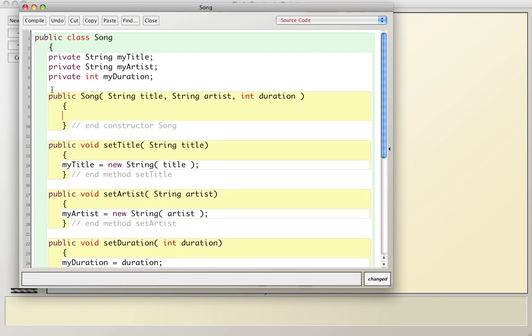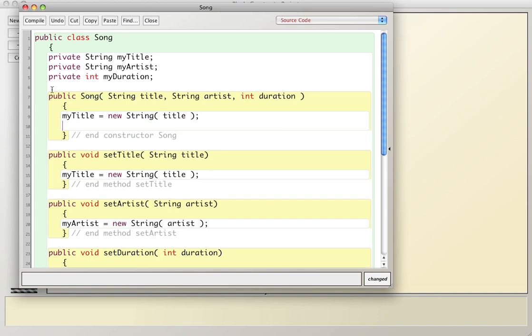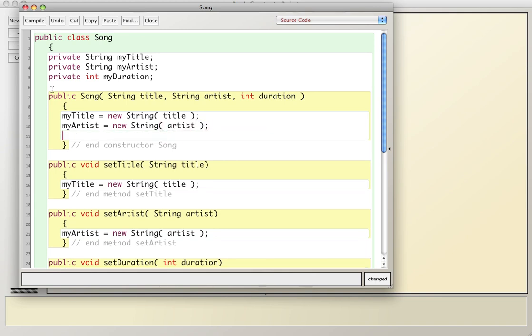And so basically I can say my title equals new string title. My artist equals new string artist. My duration equals duration.